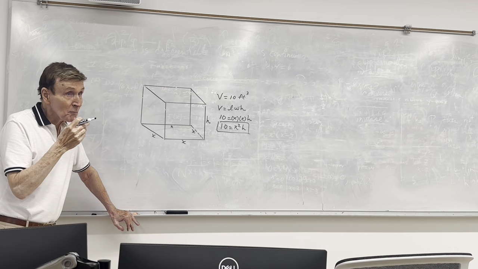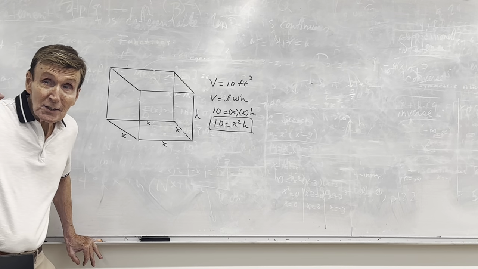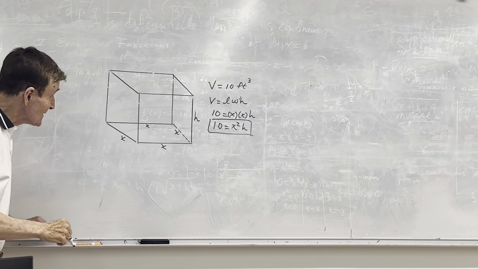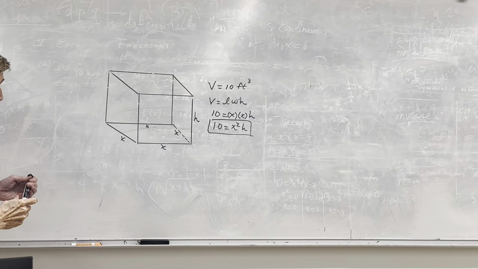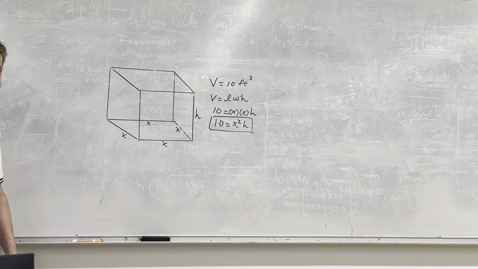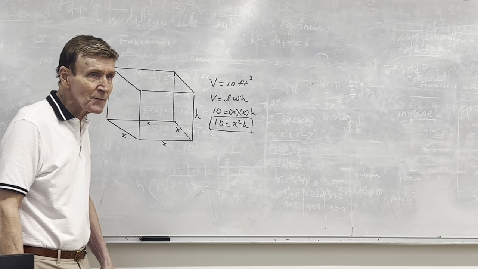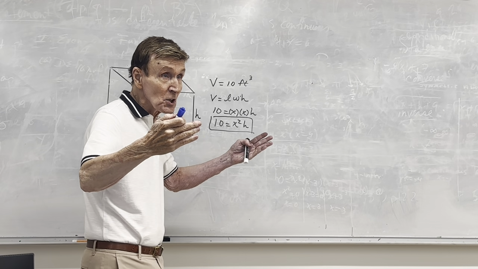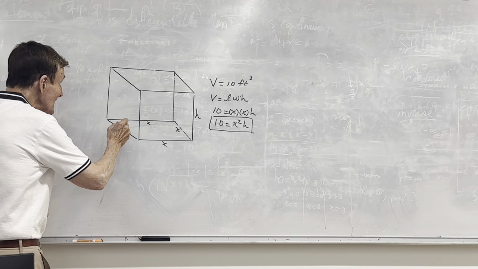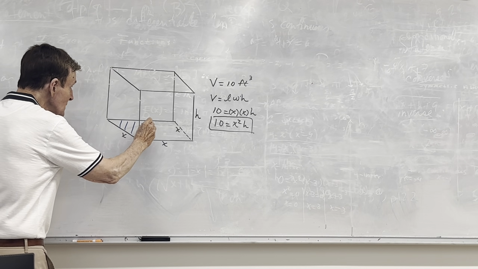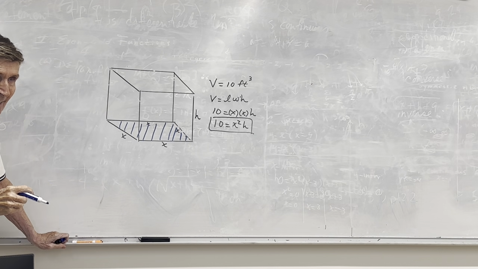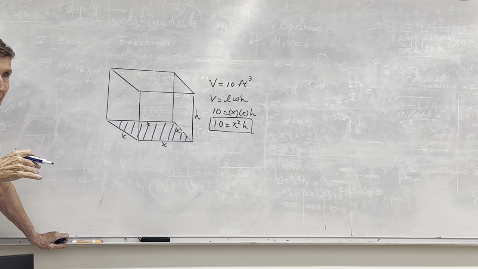Now though, you'll say, well, why don't they ask me to find, Professor? If you don't mind, go back to the beginning and read the first part to me one more time. An open box with a square base is required to have a volume of 10 cubic feet. Express the amount of materials used to make such a box as a function of the length x of the side of the square base. Thank you. Now they're asking me, here's my job and your job, is please come up with how much material, in other words, the area. They want the surface area of this box.